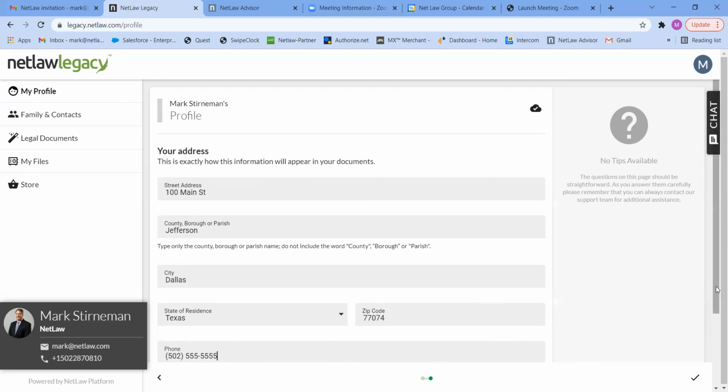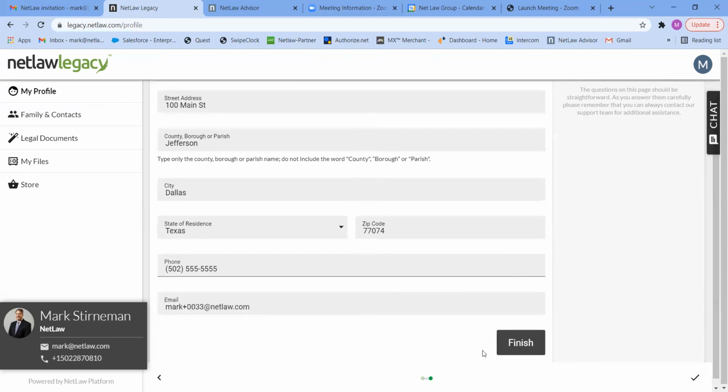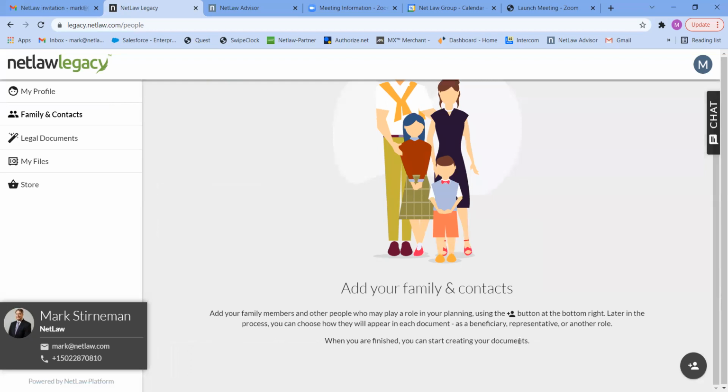I'm just filling in basic information. We'll scroll down on the page a little bit and we'll hit finish. Okay. Now it automatically takes us to family and contacts. That's the second tab here, but it already takes you there.